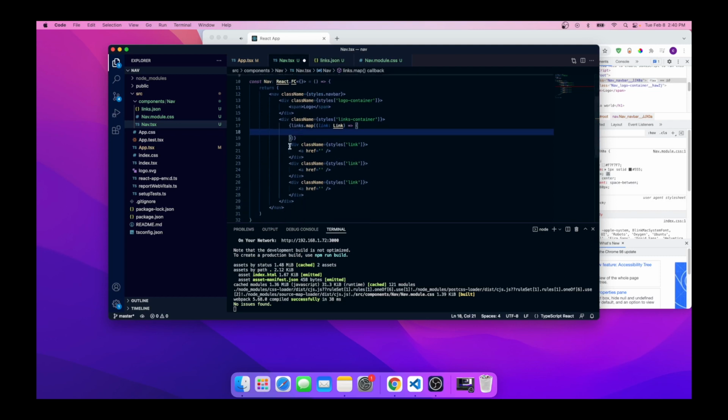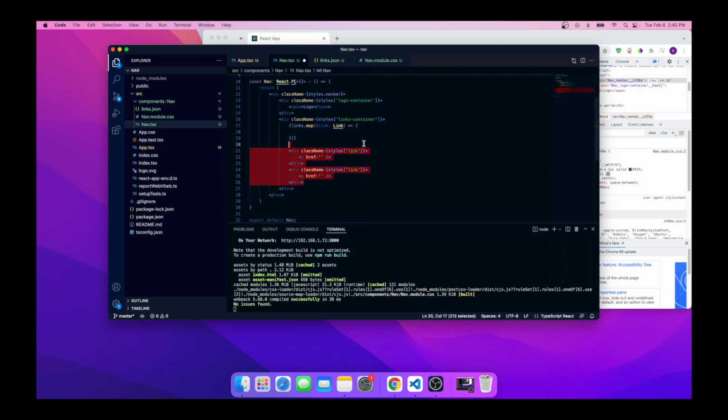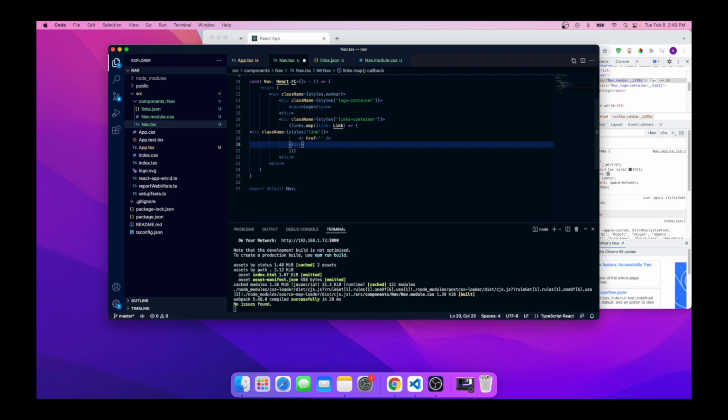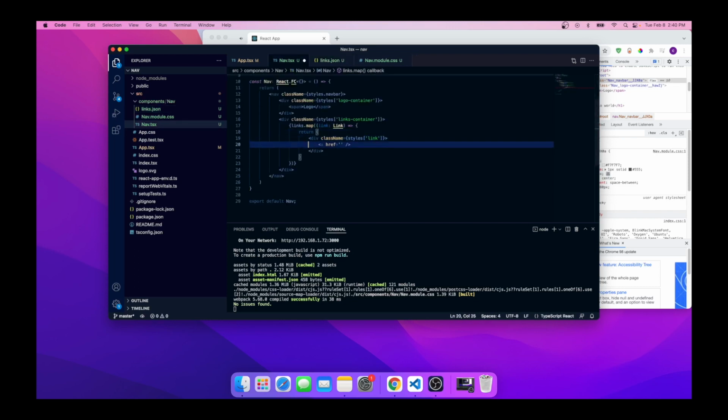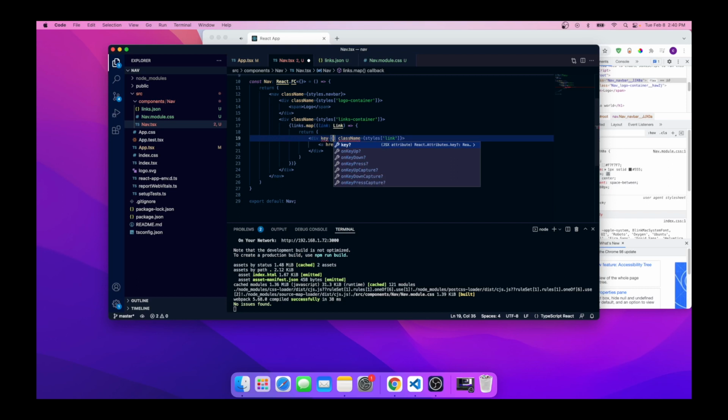And so instead of having 3 of these, we'll just take 1 of these, and we will return this link. Oops. Okay, so we will want to give this a key equal to link.href would be safe, although you could use either, but the href is a more unique option.